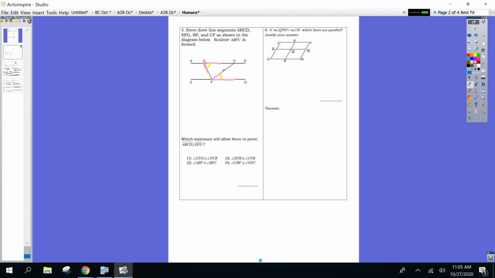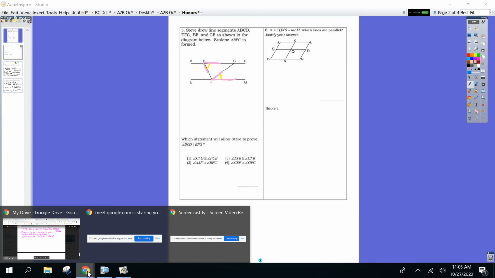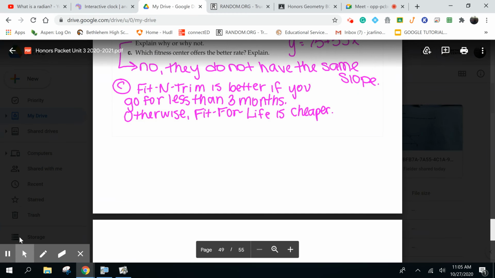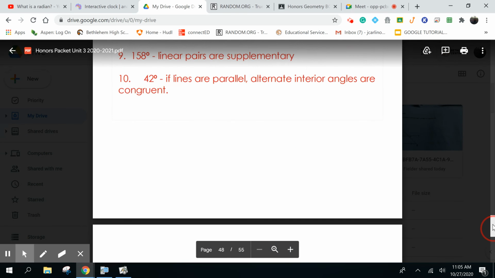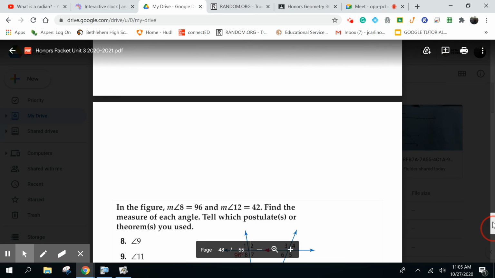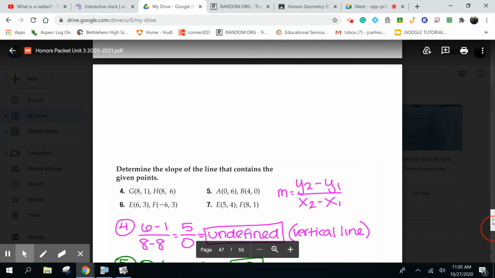All right. There we go, guys. There's the quiz. So make sure you take a look over your quiz. Don't make the same mistakes twice. There's a slew of practice problems. I don't know how much else I could have given you. You got a ton of proofs, and you guys have a ton of questions in your textbook to try. And I'll be here after school today and tomorrow.